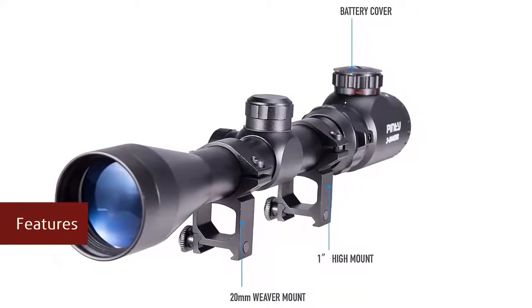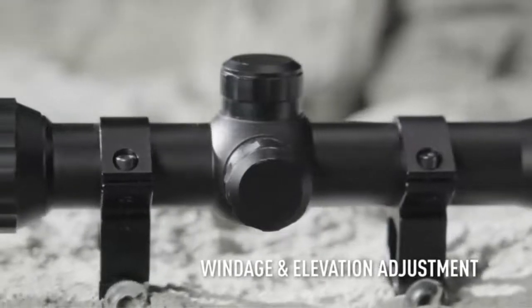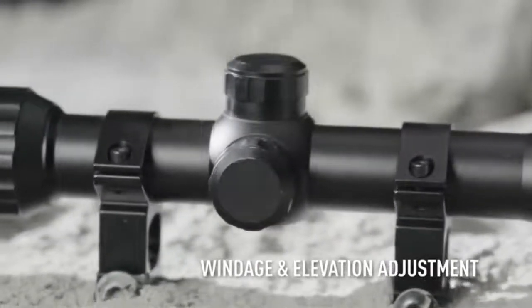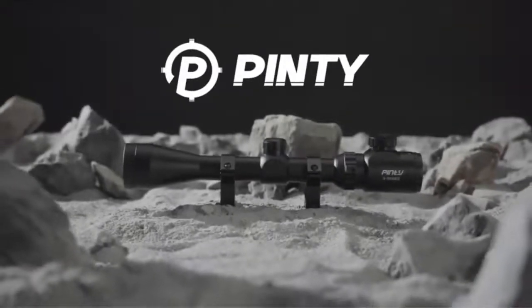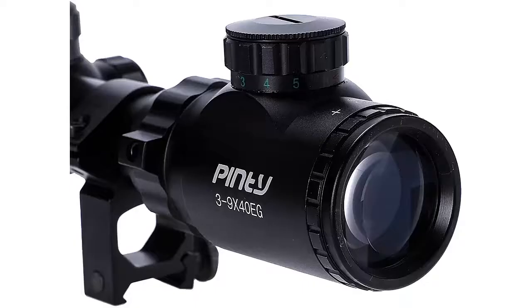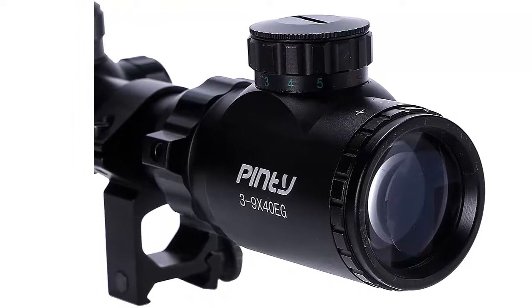Features: with the magnification range of 3x to 9x and the 40mm outer lens, it has an appreciable range of 100 yards. 1/4 elevation and windage click value, with around 3 of eye relief. The Pinty 3-9x40 works great both in a brighter and darker environment. The red and green lenses with multi-brightness levels make locking the targets easy.